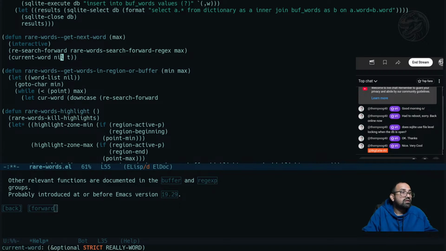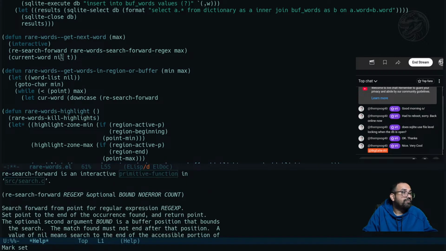Let me look at the docs again. What does bound do? The optional second argument bound is a buffer position that bounds the search. The match found must not end after that position.